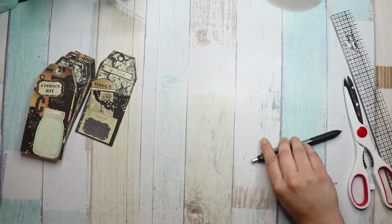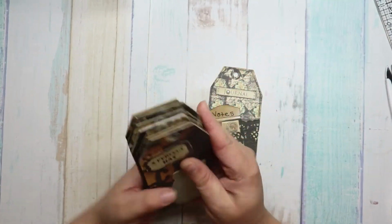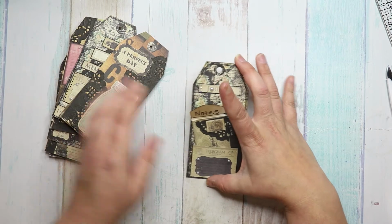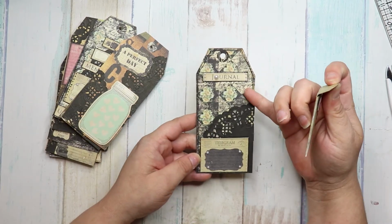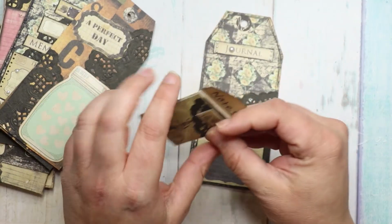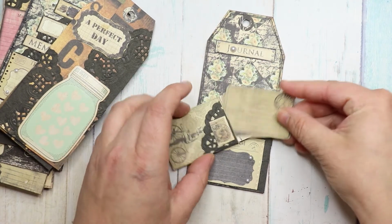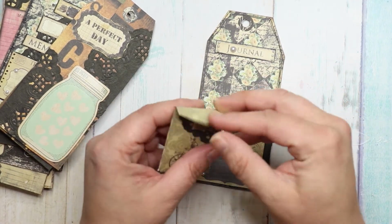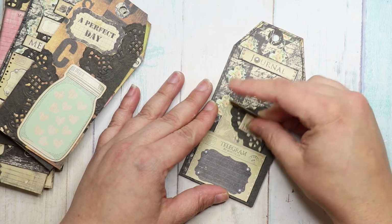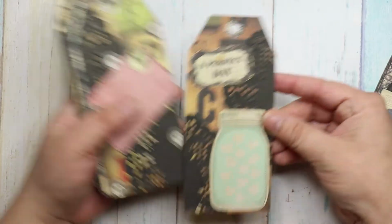So let me show you what I created. I'm going to zoom in a little bit so you can see. In a 12 by 12, that left me with, I think it was 1, 2, 3, 4, 5, 6, 7, 8, 9, 10. Yeah, 10. So the first one is this one, and I put some flatback pearls. Let me zoom in a little bit more so you guys can see. There's this little pocket with another little pocket, and these little cut-aparts in here. How adorable is that? The person can use it however they want, and it actually closes like a little envelope. Then you can probably put this all in a flip, so cute.